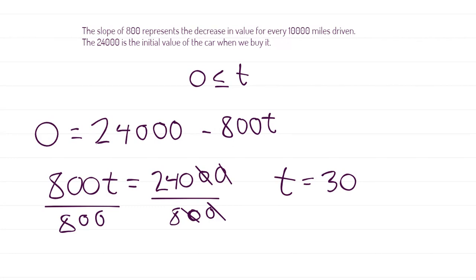We'll have some practice in the description as usual, because these are kind of tricky when you read the problem. They ask you, especially what does the slope mean? Interpret the slope. But that's all we do. I want you to be able to identify first off what the slope is. And if you notice, it's usually what's next to the per word or for each, that number is going to be your slope. And then analyze what the y-intercept is as well. And just be comfortable reading the context of the problem. So hopefully this made sense. Hopefully this video gave you a little bit of practice on what's going on and make sure you try the practice problems in the description box. And we'll see you in the next video.